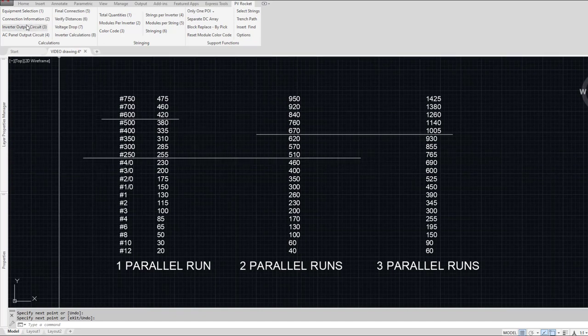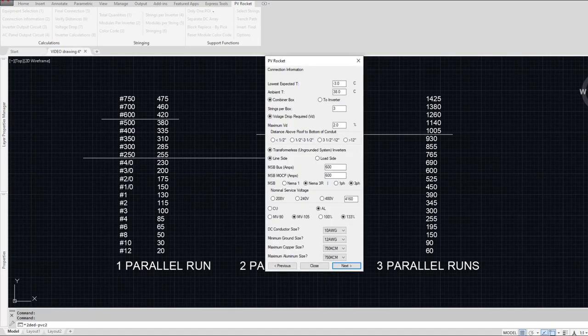Let's check that. I'm going to enter into the connection information. And down here is maximum conductor sizes. And I'm going to set it at 500 kcm.